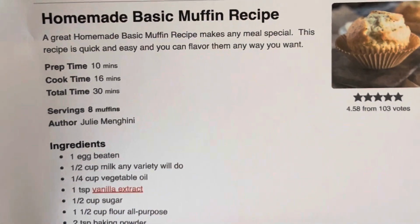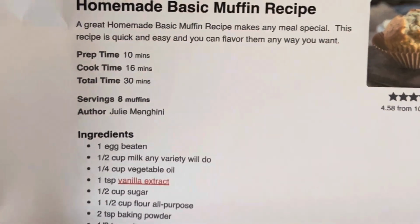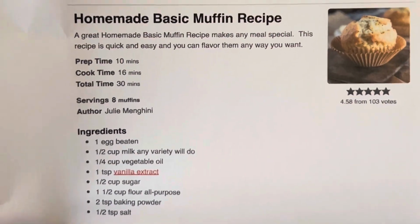So I'm gonna double this recipe. I'm gonna chop up some nuts and add coconut to some, and then other ones I'm gonna do chocolate chips with. So here's the recipe, and I'm gonna go ahead and make this.